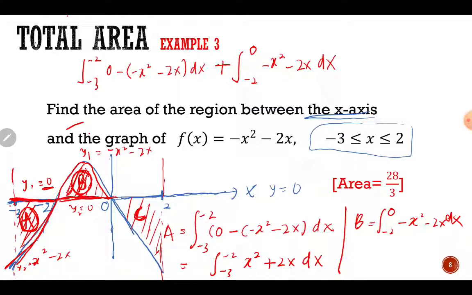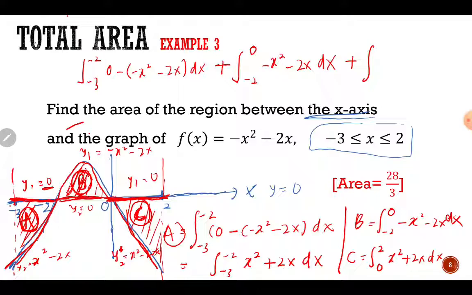And C pula, okay, C sama juga dengan A tadi. Sebab yang ke atas dia adalah Y1 dia adalah kosong, kat bawah ni adalah Y2 dia. Y2 dia adalah x square minus 2x. So for C, the integration will be from kosong ke 2 x square tambah 2x dx. Faham tak? Dia sama dengan A. Ataupun kat sini dia akan jadi integration from 0 to 2, saya tulis kosong kat sini untuk you faham, tolak dengan x square minus 2x dx.